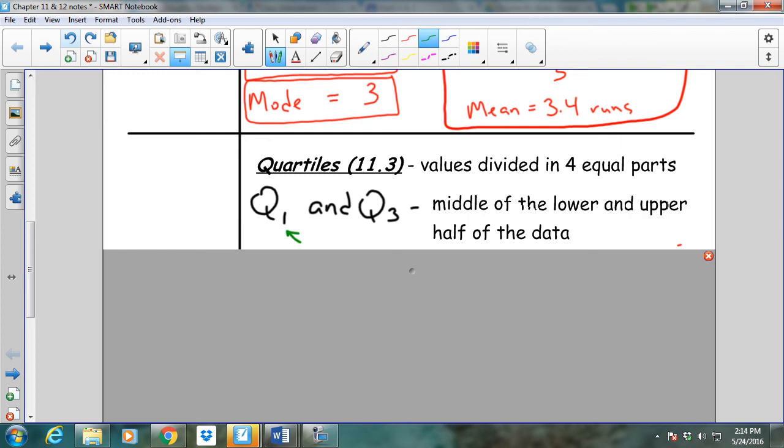So this means the first quartile, so that's why there's a little 1 there, and then Q sub 3 means the third quartile. The way you figure that out is you find the median, or the middle, of both the lower and upper half of the data. That will give you the first and third quartiles, and I'll show you how to do that in an example in just moments.